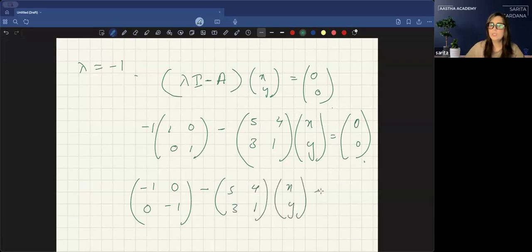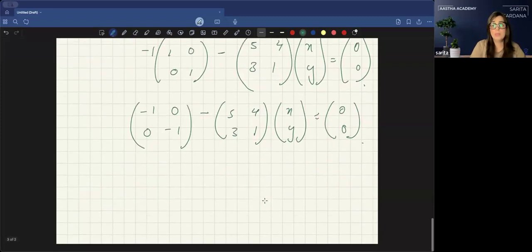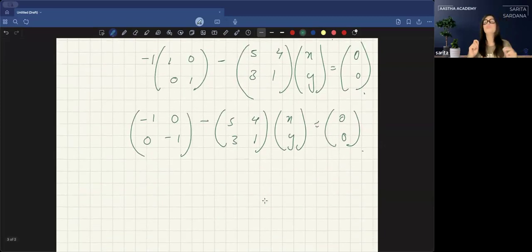Nothing new in this. It's just the way you write it step by step. You will never make a mistake. It's very important for you to write each step. Yes, a few basic steps you can skip, definitely, but steps are really important. If you do everything mentally, there are a few things. First of all, a lot of mistakes can happen. Second, the examiner might not like that you are missing the steps. The steps do have marks. So it's always better to write the steps in case you make some silly mistake at the end. So you are definitely going to get some marks.